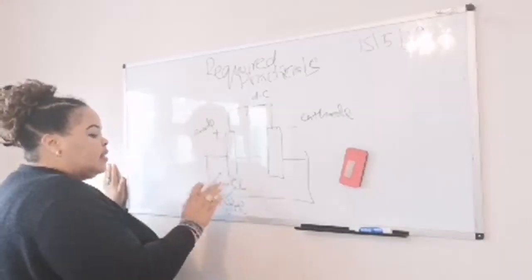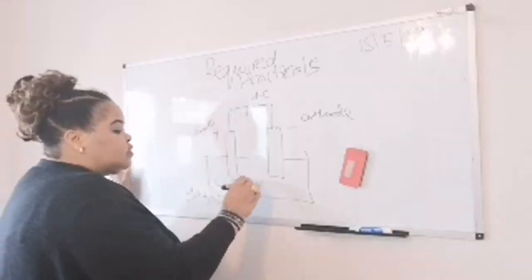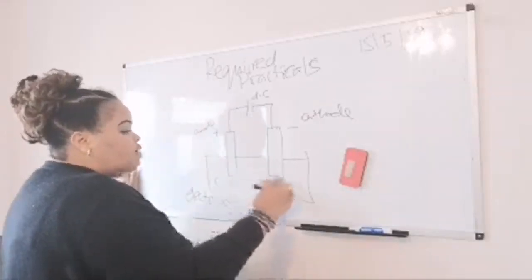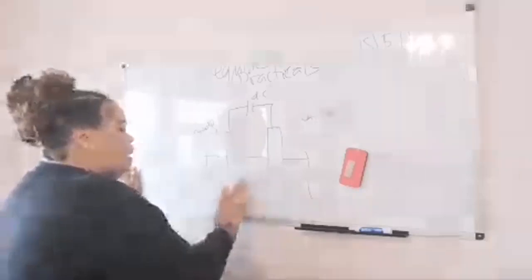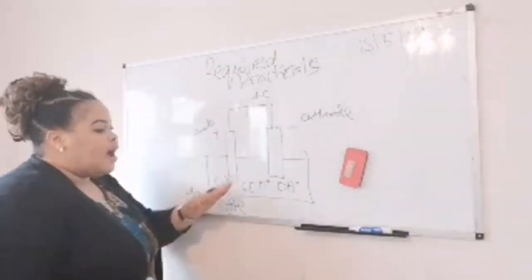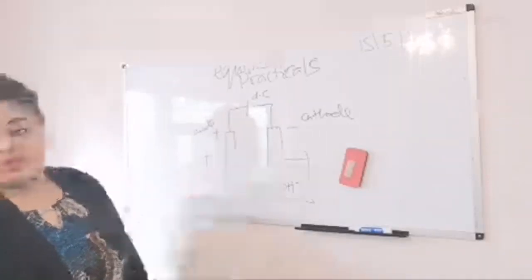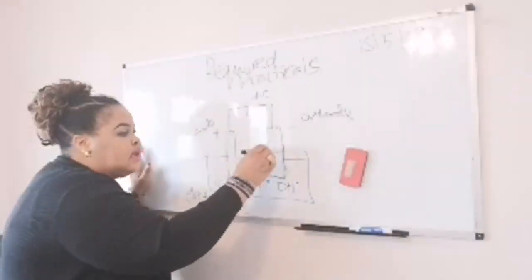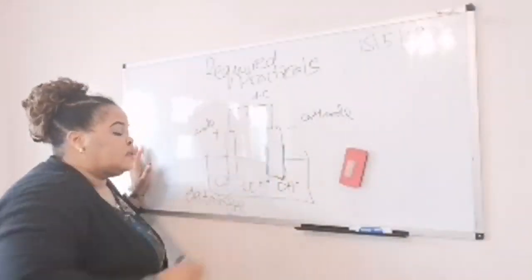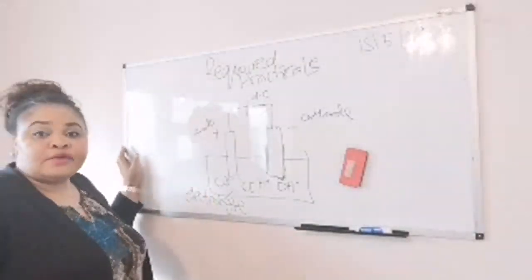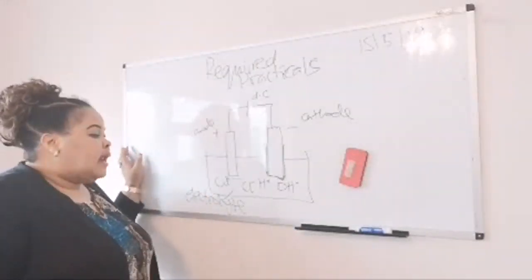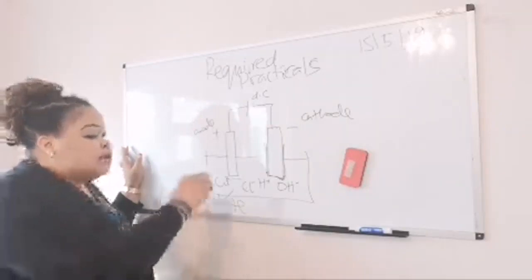Let's say it's copper chloride that you're splitting up, but there's also water, so you also have hydrogen ions here. So you have your copper ions and your chloride ions. Because copper is positive, copper is going to migrate to the cathode, so you're going to end up with copper deposited on that one. Now the chloride is a negative ion, so it's going to migrate to the anode, and chlorine will be given off there.